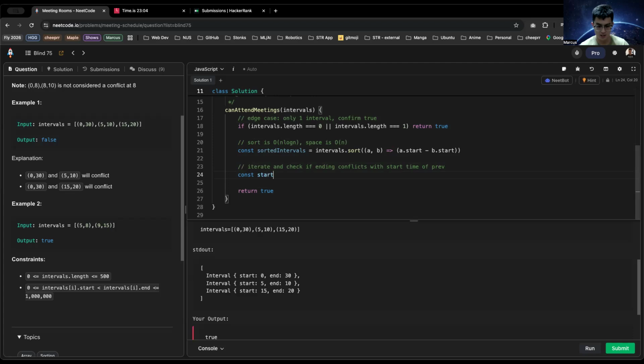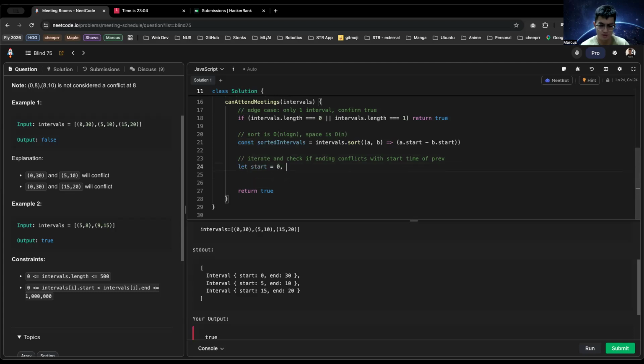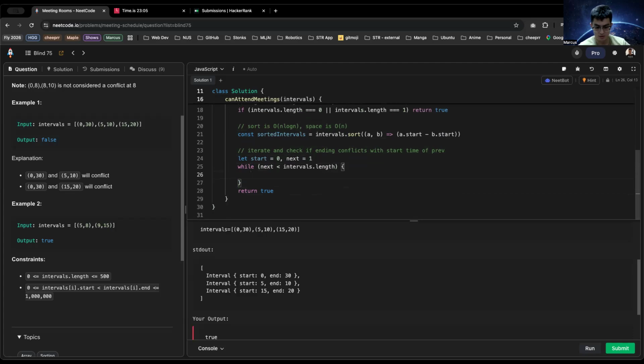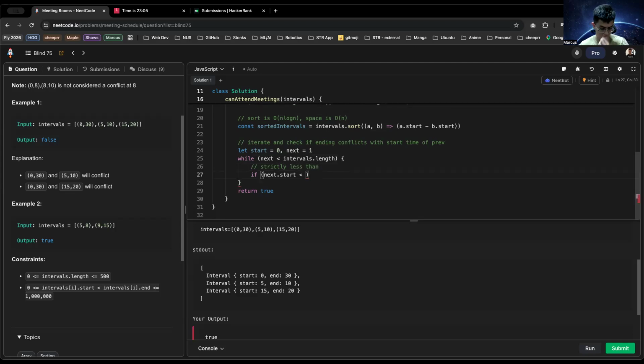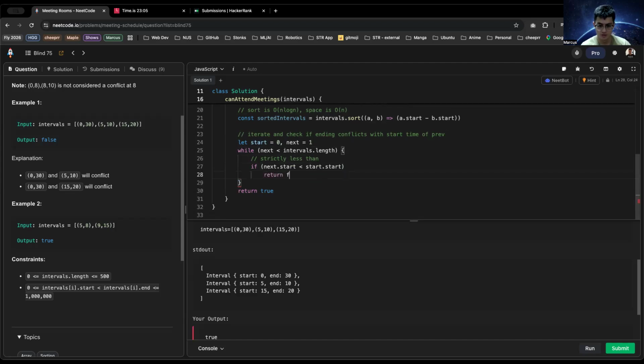So let start equals 0, next equals 1, while next is less than intervals length, I'll iterate through and check if next.start is strictly less than start.end, then I will return false.